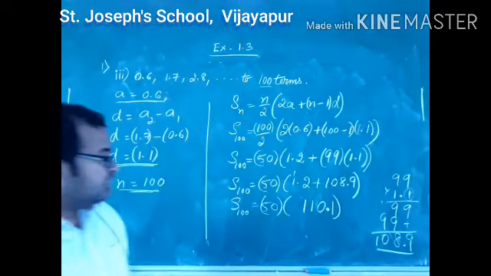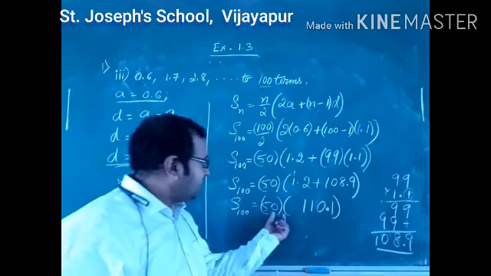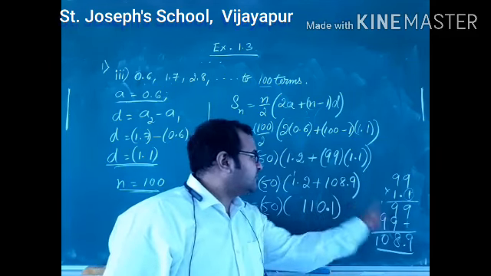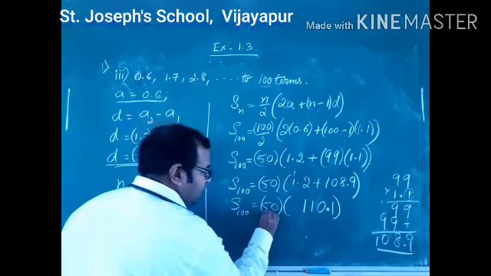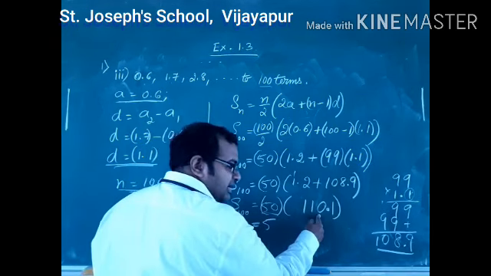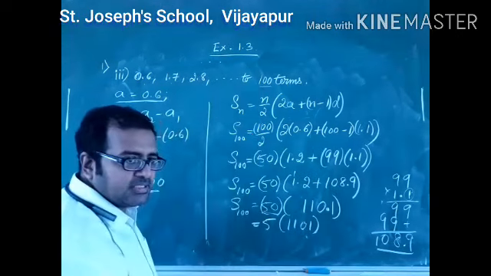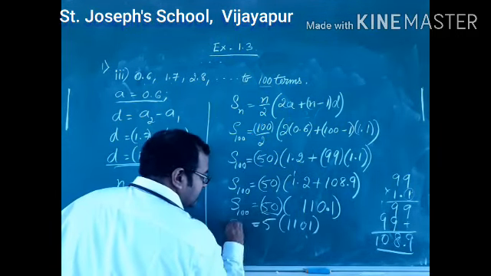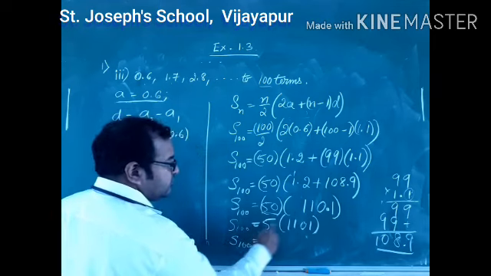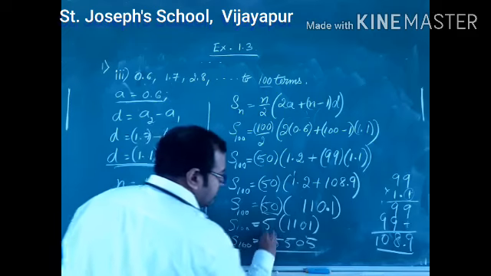Now when you multiply, we know that 50 can be written as factors 5 into 10, right? That 10 gets multiplied to this number, and this number loses its decimal place. So the decimal gets shifted to the right by one place. So 50 can be written as 5 into 10. I am going to write the 5 here. The 10 gets multiplied here, because of which this number becomes 1101. I hope it's clear. Now S100 at last is equal to 5 times 1101, which becomes 5505, which is the answer.